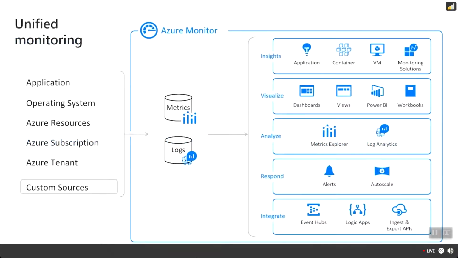This is, like I mentioned, a unified monitoring system. All right, we collect information from different sources. We'll talk more about that in the next slide. And we then can analyze this data using different tools. For example, we already mentioned Application Insights. We'll see more about that in a moment. But we also have some container monitoring if you are running Kubernetes or even Docker.